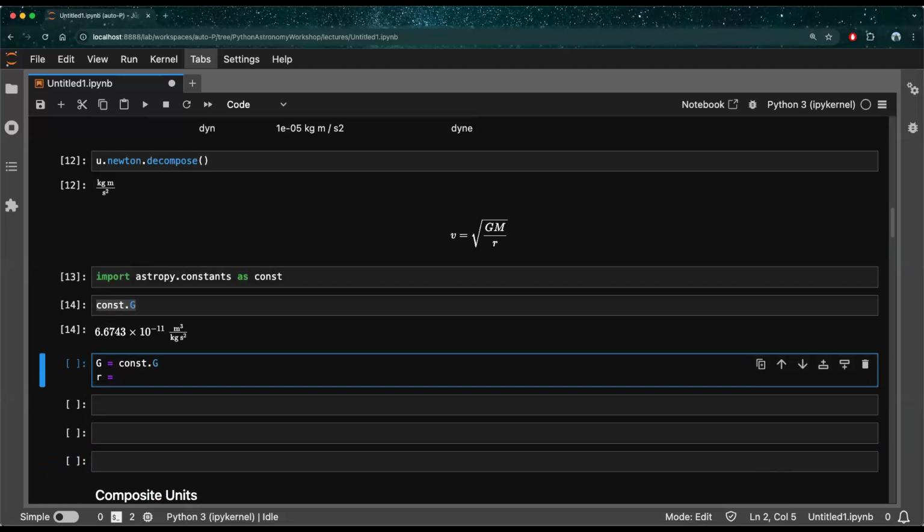The question is to use this formula, which is shown in cell number 12, and do the calculation. Put your answer in the chat.